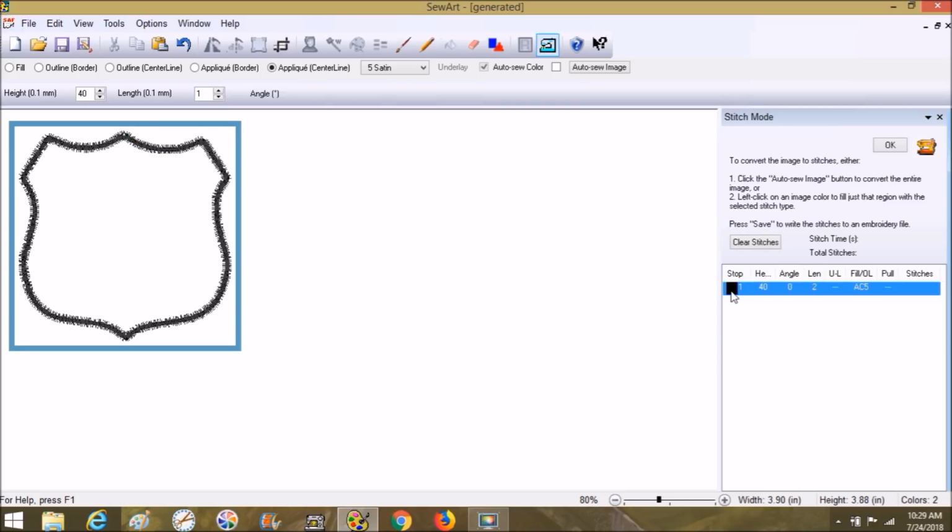Oops, don't start it there. Clear those stitches. We want to start it on a flat spot. In our minds, it makes sense to start it at a point, but if we seed it at a flat spot in the drawing, and we have a perfect one right here, it's going to be able to join back up much better. If we do it up here, there's going to be a gap. Sometimes you get a gap at the end of your project between the beginning of your stitch and the end. It's because it doesn't have a flat spot to meet up. Okay, so let's go ahead and click on this. And that's all that we have to do in SewArt.